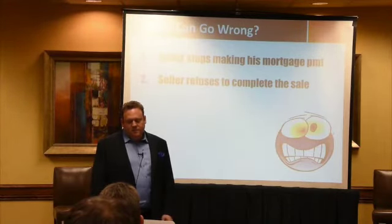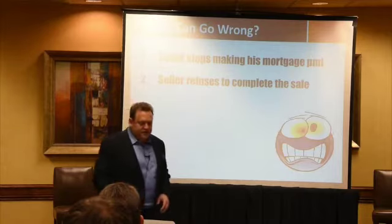So, what we should do up front is create an escrow. This is why this is all going to come back around now where it makes sense. Seller signs a deed, a general warranty deed to the property. Okay? And we deposit that into escrow with a title company, attorney, or escrow company. And with escrow instructions that say very specifically, when the buyer tenders the balance due, that deed is given to the buyer. So we just covered 4 lessons there from this morning. Okay? Deed not delivered is not a set transfer.